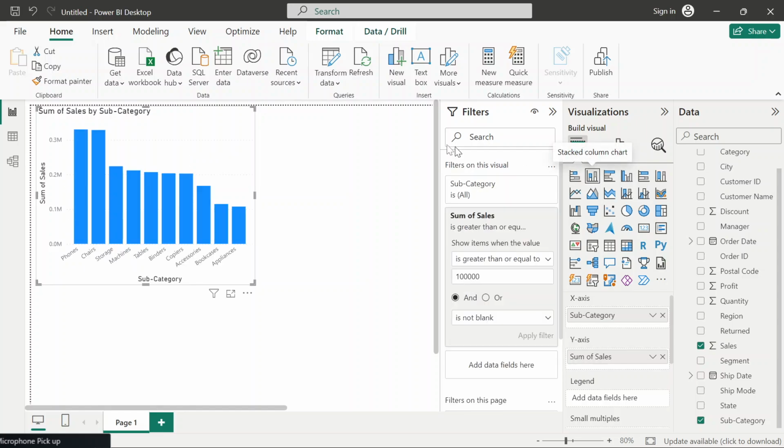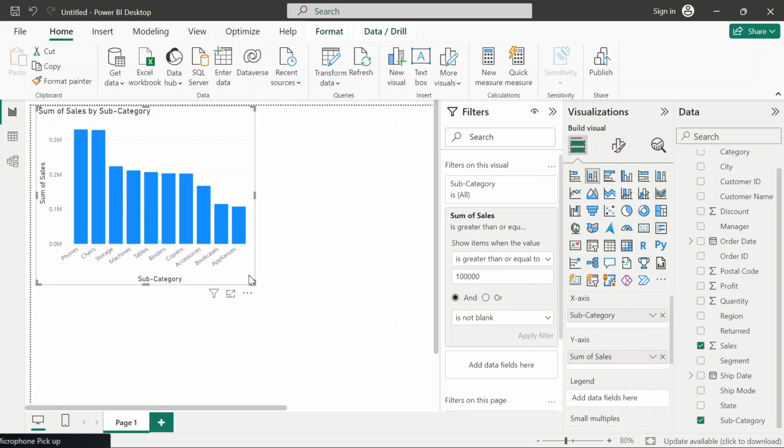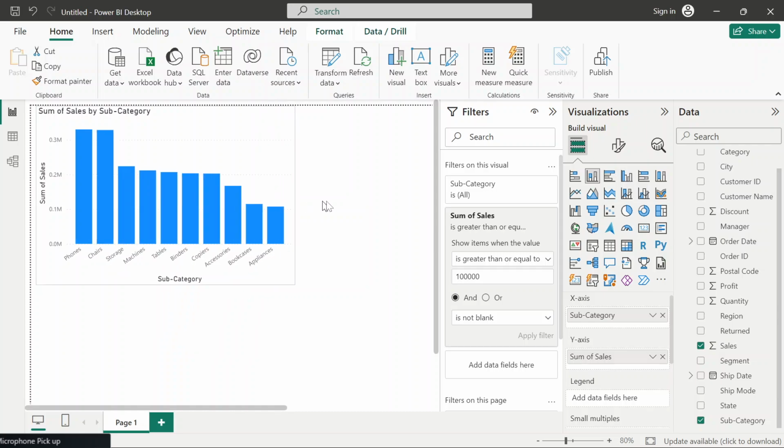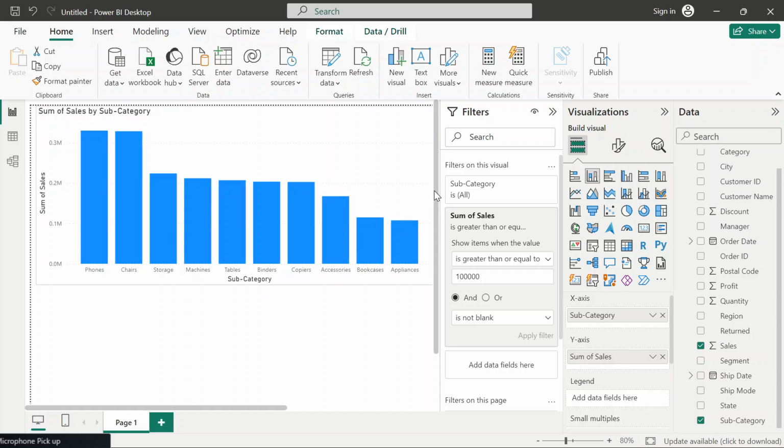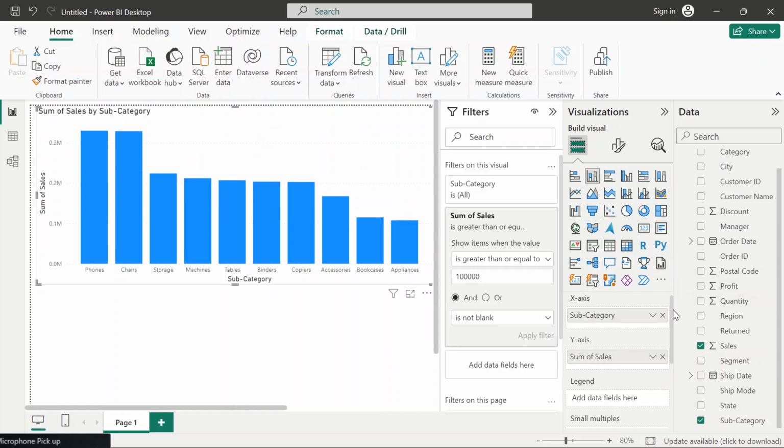Let me change this. I just changed my mind. I don't want it to be stacked. I want it to be a column bar chart. But instead of having to start writing code from scratch, I just needed to select it. I selected it first, then I came here to the visual options. Let me change it back to what it was, as simple as ABC. I can change my different visuals, right? And let me make this one more appealing. So I have my first visual built, and then what are the other things you can play around with?